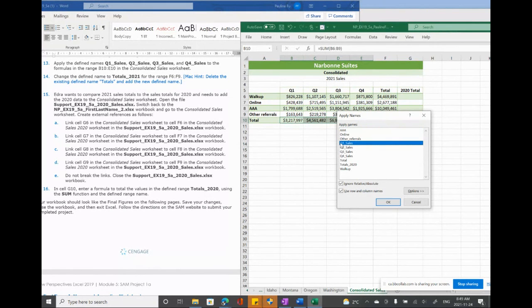Apply Q1 cells until Q4 cells. So this is step 13. Apply defined names to the formula. Okay. And then click OK button.